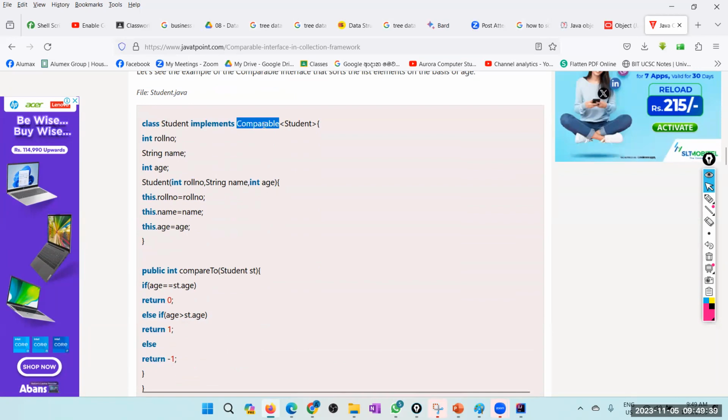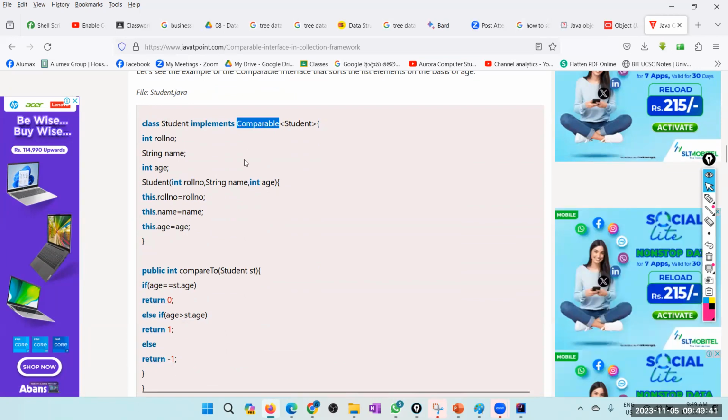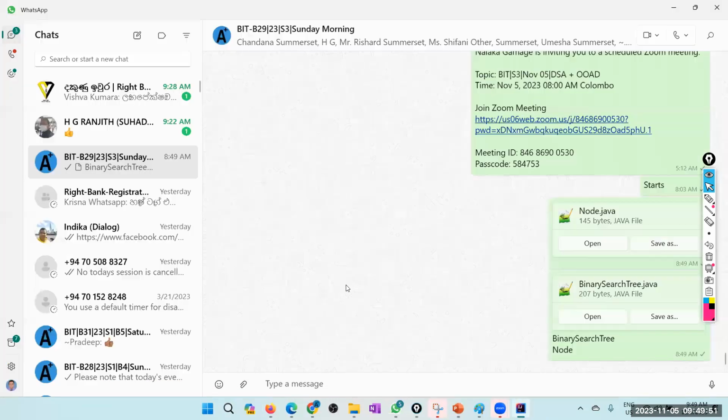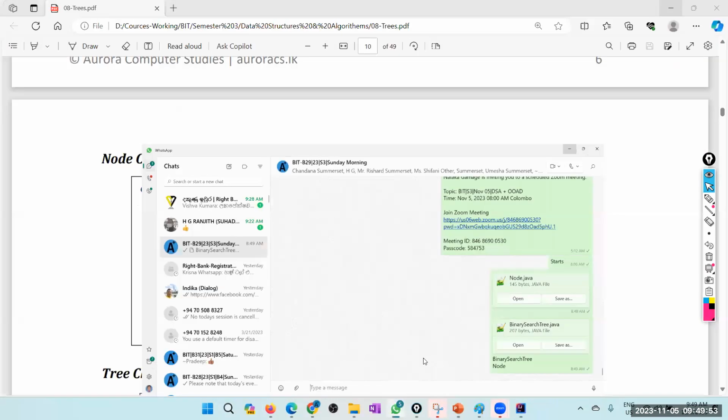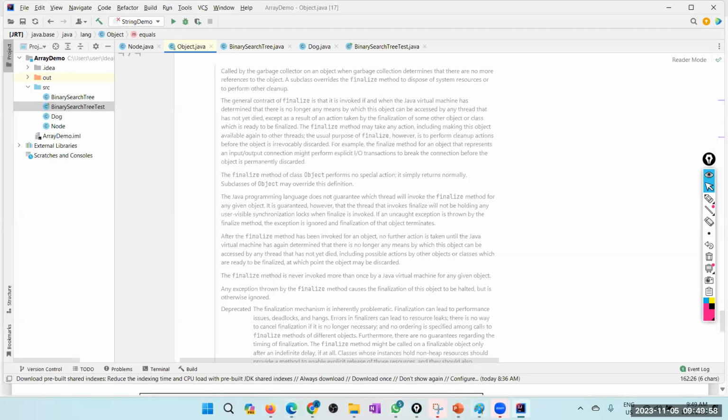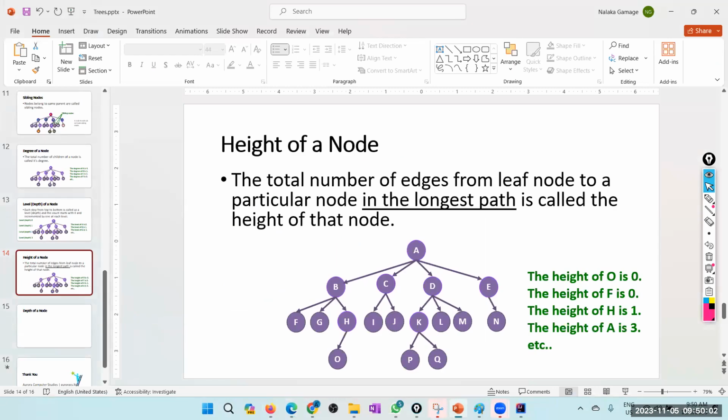So when you are using collections also you can do it. But then they have to implement the Comparable interface because you are calling it. So that you have to do. I will modify the code and do it next time. But for the time being, I will just assume it is integer. In the exams, you don't have to do the Comparable interface and so on. You can just do it for integer.